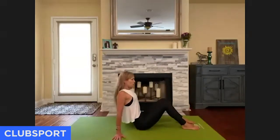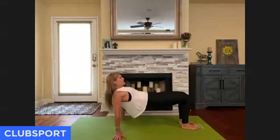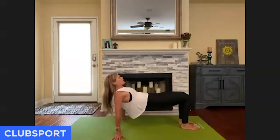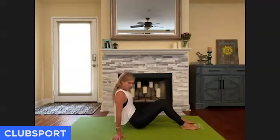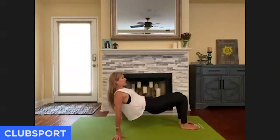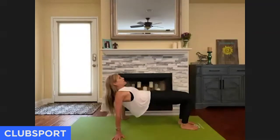Lift the chest, draw the abs in, lift up, open up the chest, engage the whole backside. So it's working the back of the legs, your bottom, your back, opening the shoulders, and lower down. And obviously, working our arms too. Adding on to this, you can stay here or lift up and hold. Once you're here, just tiny hips up, one. Push the feet down, two. Really feeling your feet are pushing through the floor and you're squeezing your butt to lift. Five, six, seven, eight, nine, 10.